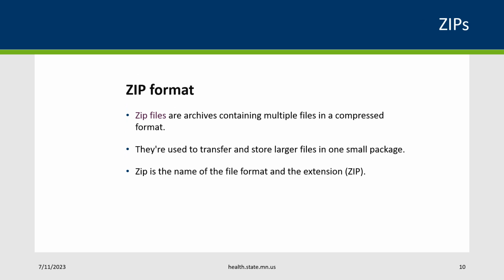A zip file is a common format that is used to compress one or more files together in a single location. This reduces file size and makes it easier to transport or store. A recipient can unzip the file and use the files in the original format.